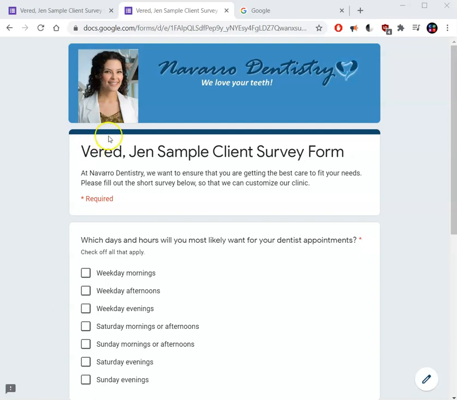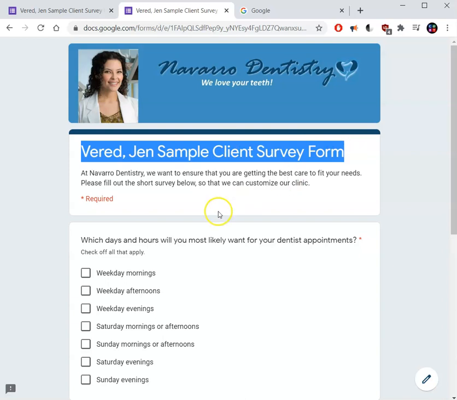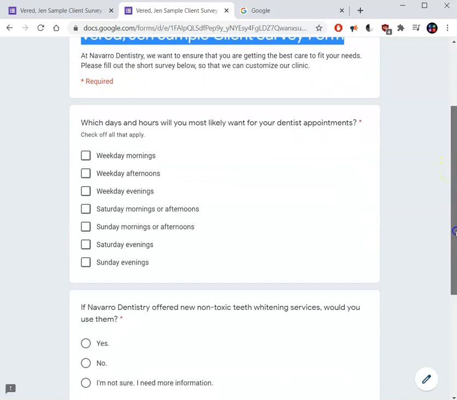So you're going to go ahead and create this form for this tutorial. I supply you with this image in Canvas. You'll create your own title here with your name, of course, and you'll enter this description, and you're going to use 3 different types of questions. The first is with checkboxes where people can check off multiple answers at once.